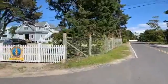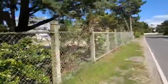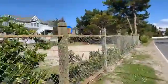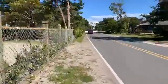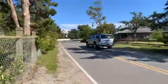And they got a fence up here. For those of you who have watched this video already, know this is where there used to be a house. But as we do so often on Ocracoke, the owners decided that the house was better somewhere else and gave it to a young family that needed a house. They just had to move it. So that is down the street a little ways.